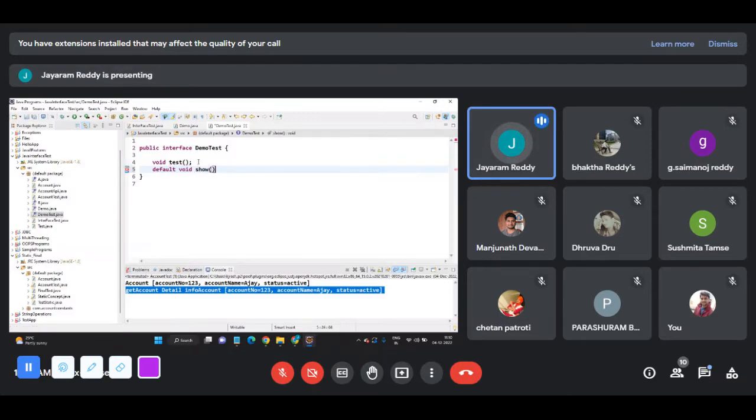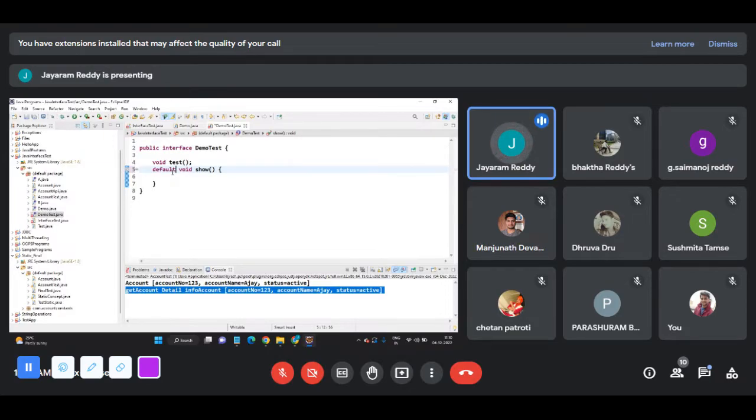So later we'll see this when we are discussing Java 8. See, an interface should not allow a body, right? If it is allowing, then this time it will be treated as an abstract method, but an abstract method does not have a body. But if you write two default methods inside that, we'll definitely get an ambiguity.